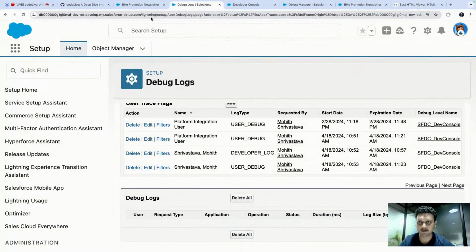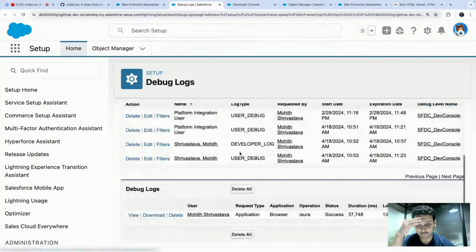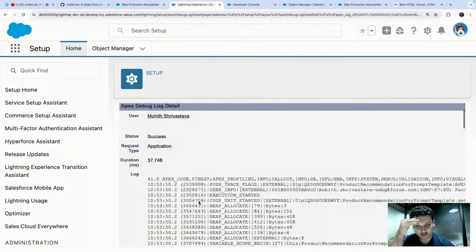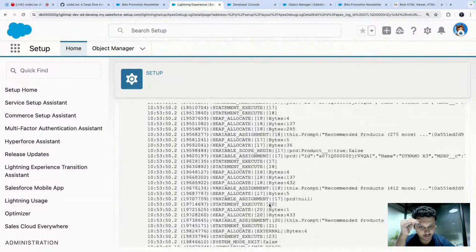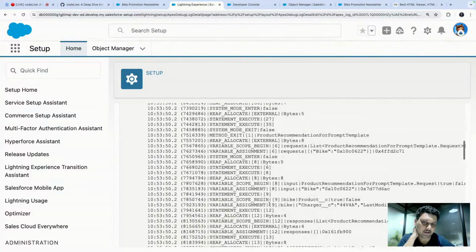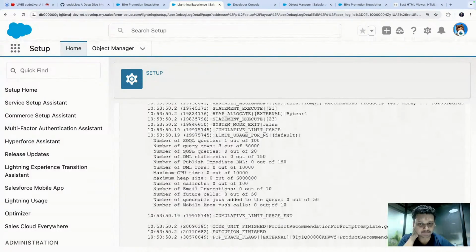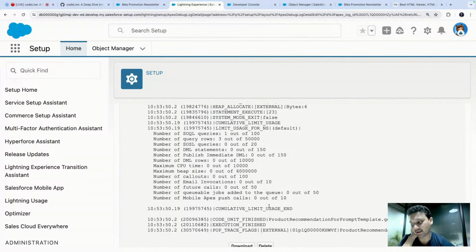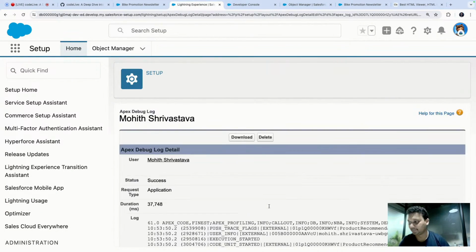I also want to see whether the logs are coming or not, even as myself. Okay, they finally showed the logs. So it did run as myself, and you could see that Apex running. I think when you're running this within the application, it runs as your user, so you should be able to see the logs. I don't think it runs as a platform integration user. So that's a correction here. We were finally able to get the logs.